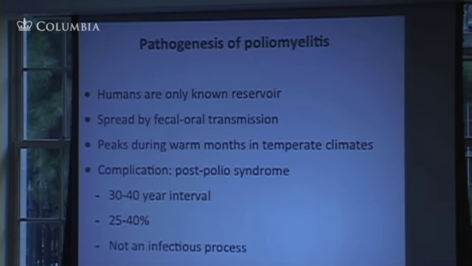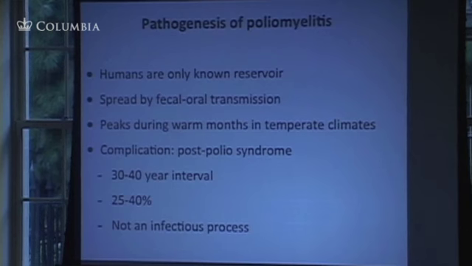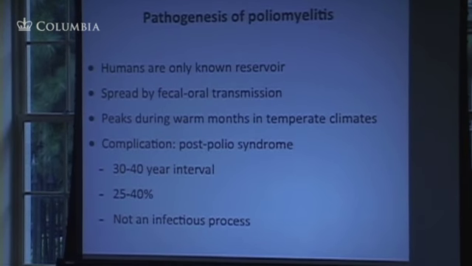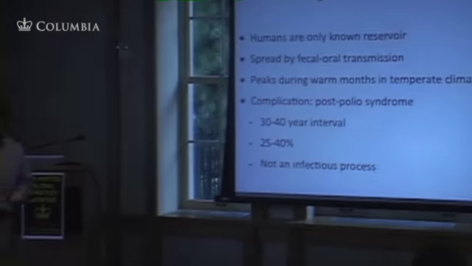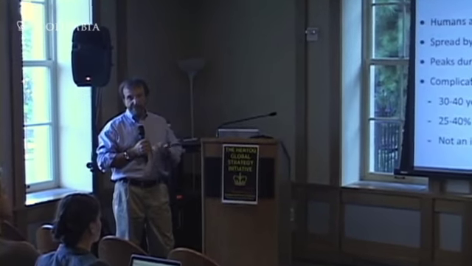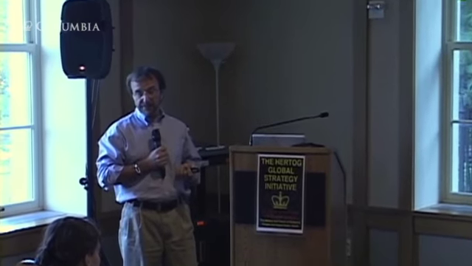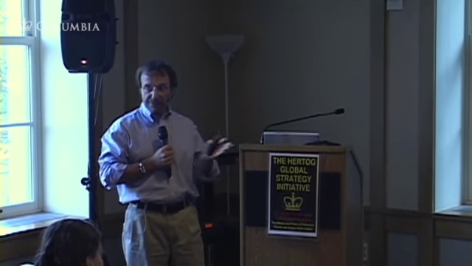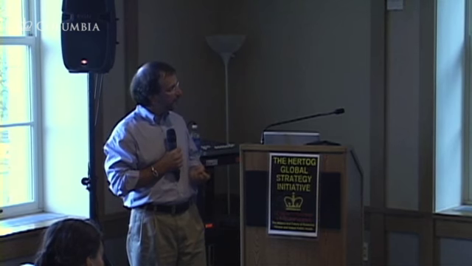It is not an infectious process. As far as we can tell, it's not a matter of virus being in there all those years and somehow being reactivated. We're not sure what the cause is. One of the possibilities is that the initial bout of polio destroyed a number of motor neurons in your body, and as you age, you lose more, and you don't have sufficient numbers to innervate the muscle. But we still have in this country a number of individuals with post-polio because we had many, many cases of polio in the 40s and even in the 50s. It's only when those individuals have died that this will cease to be an issue.